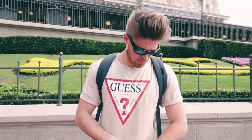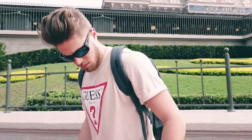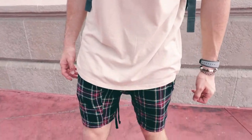Secret number 2 is that you want to experiment with more colors. Now, if colorful outfits are not your thing, then this is a fantastic opportunity for you to step out of your comfort zone and try something new. Even if you only add 1 colorful item to your entire outfit, it can make an impactful difference on the aesthetic. Colors draw attention to your outfit, especially from the ladies.